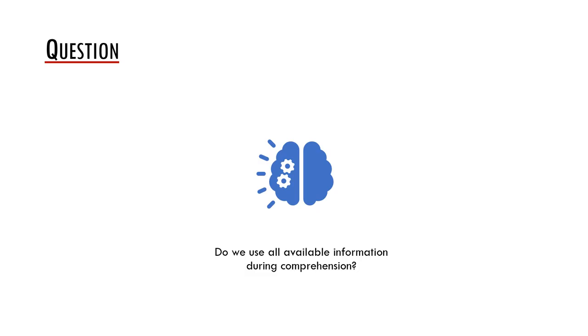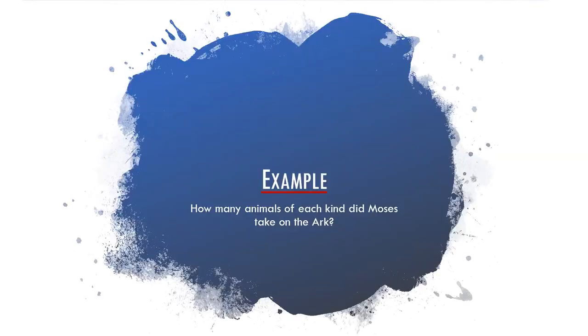A classic example is the question, how many animals of each kind did Moses take on the ark? People typically respond 2. And if you doubt their answer, they often cannot really find out why it should be wrong. The problem is that Moses did not take anyone on the ark, at least according to the Bible. Instead, it was Noah. But while processing this question, people do not typically notice this difference. This is something which has been coined Moses illusion.